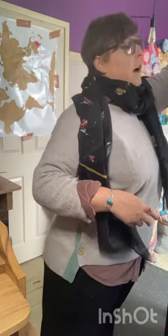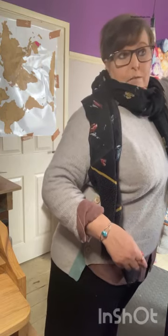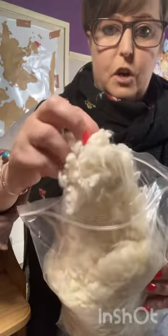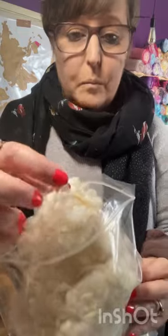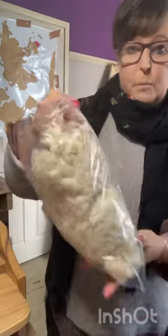I tend to go, if I want a tweedy yarn, if I was to make an Aran style jumper or something like a cable knit, I would use the thicker burrs, these ones. And I do have a couple of sets in different colours in this fibre at home, and all it is is the bits, the mill ends from processing the merino, and it is 100% merino. So I will do a blend with this in a minute.